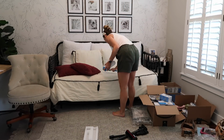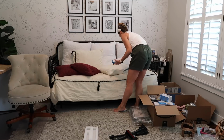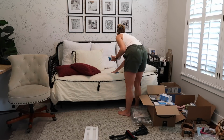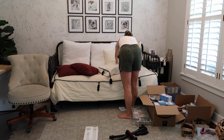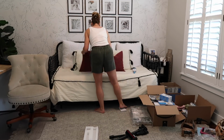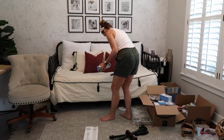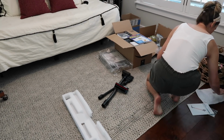So this is real life, and I feel like I thought when we decorated this room that we would keep this room so much cleaner and so much more organized, but this ends up being where I end up throwing all of our boxes that we open, and the kids come in here and sometimes they'll hang out in here while I'm doing something in the living room, and maybe they're on the computer or listening to music, and then sometimes Gracie June even gets on the computer and will make little videos of herself playing with her toys.